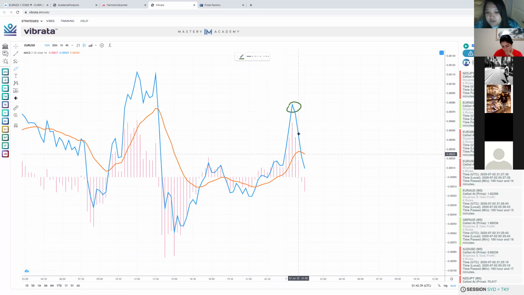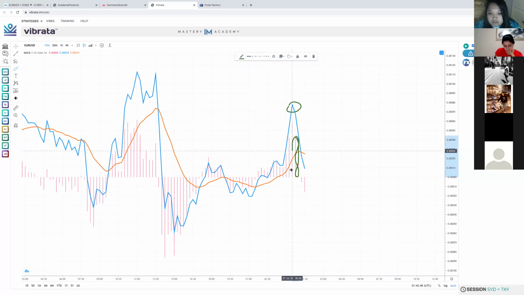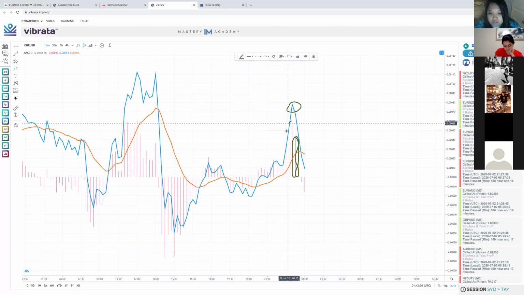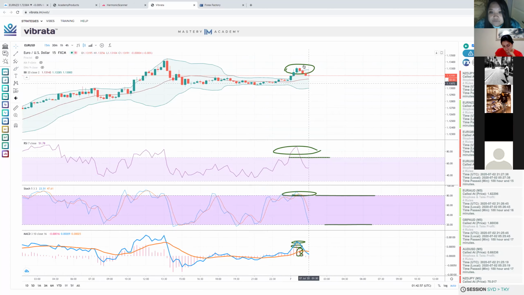this barcodes, right? We call it histogram, right? So what we try to see as the confirmation is the histogram to be smaller right here from the previous one, right? So we got that. That's the fourth confirmation. So this right here is indicating a scalp on the pair that is Euro USD, right? Andres, he always goes for at least 20 pips or 10 pips.